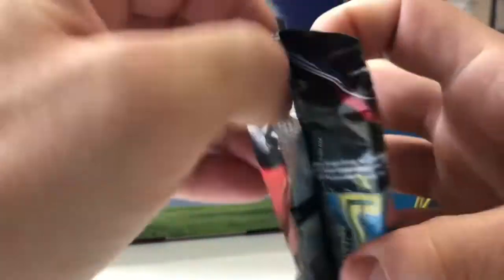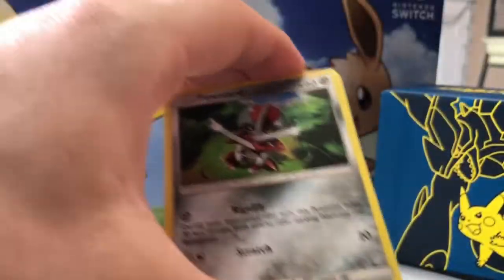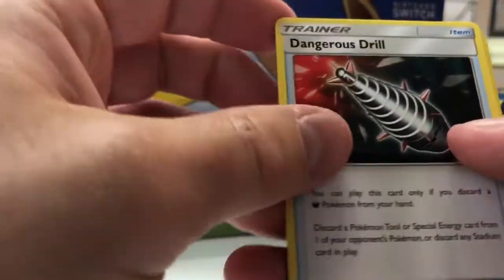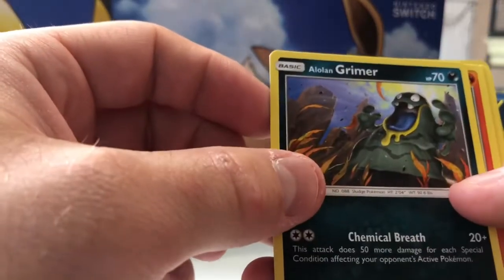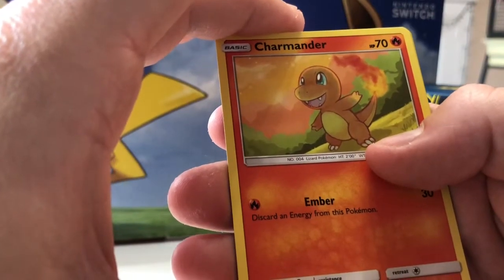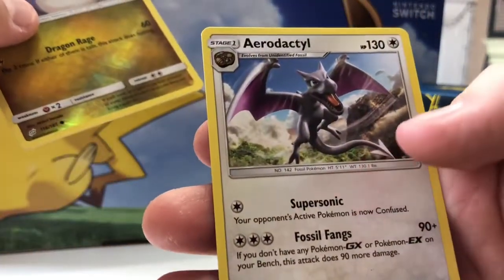Next pack - this is so difficult, we could never have nice things anymore. Three to the front, throw the energy away. We're doing quite good with the energies. Lavender Town - again. Nidorina - again. Dangerous Drill - again. Pawnyard - again. A little Alolan Grimer. Ponyta. Mareep - I can finally have my Ampharos in the deck now because there's a Mareep, a Flaffy, and an Ampharos. Charmander. Dratini. And Aerodactyl. Can I catch that Aerodactyl on Pokemon Go?